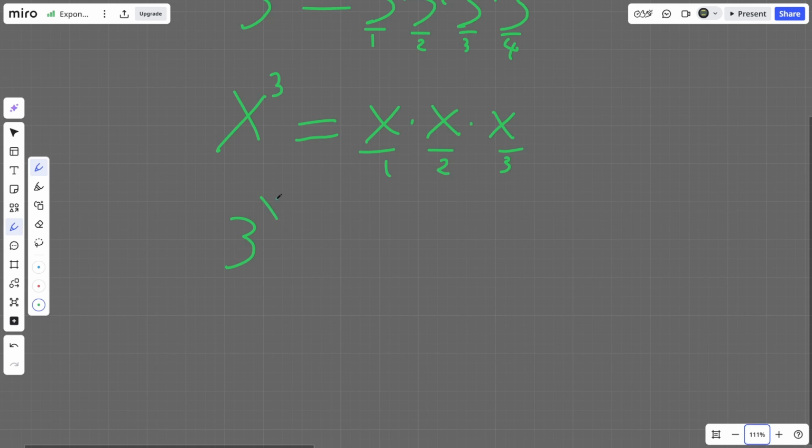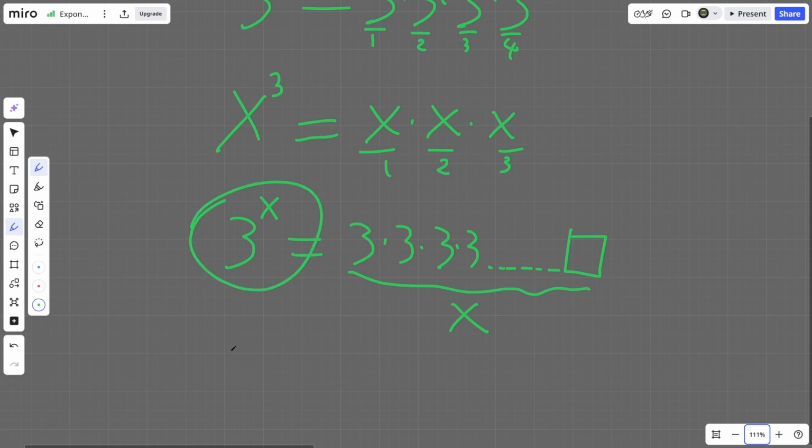And then the weird one. 3 to the power of x. We don't know what x is. So how do we index it? Well, it's a little bit harder to think about, but we know it's going to be 3 and 3 and 3 and 3 and dot dot dot out to some number of times. We don't necessarily know how many times. In fact, it could be fewer than this. x could be 1, x could be 2, x could be a million. But we know when we write something like this that we're multiplying 3 by itself some number of times. It's a little bit hard to display that without a lot of movement involved in the diagram saying, oh, it could be once, could be twice, could be 3 times, could be 4 times. Who knows?